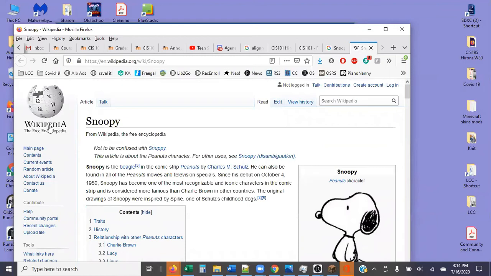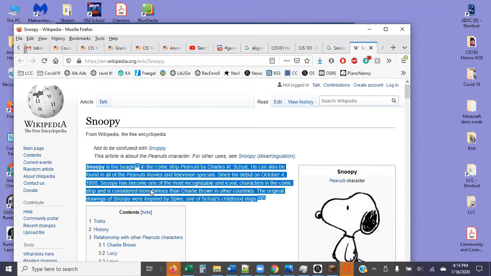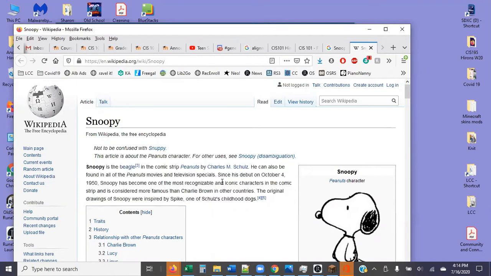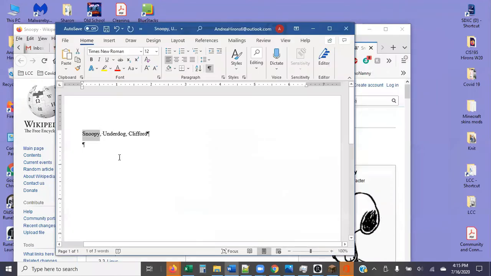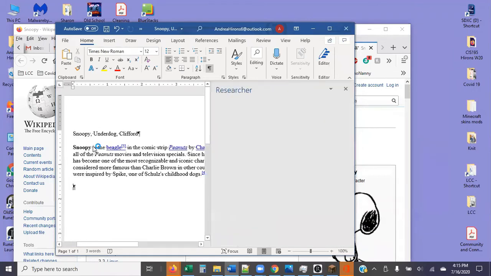This is Wikipedia. I don't mind Wikipedia at all. Be careful. A lot of teachers really, really don't like it, but I'm okay with it. We're just borrowing some stuff anyway. So I'm going to go 1, 2, 3 clicks, highlight a paragraph, Control C is copy, Alt Tab, back to my document, Control V to paste, and ew, go away side panel that I don't want.